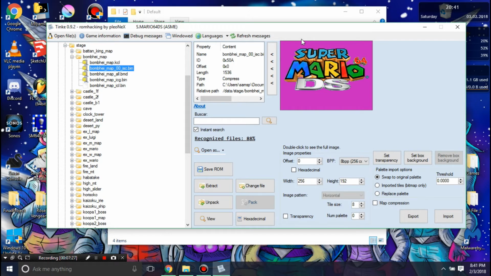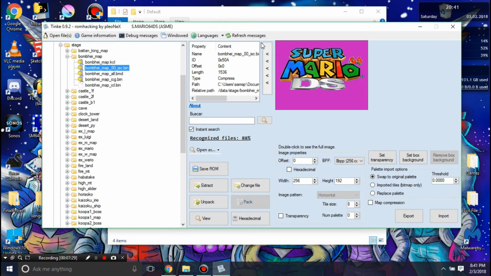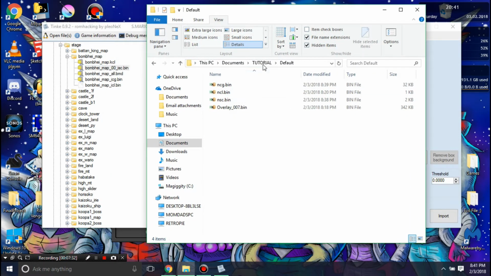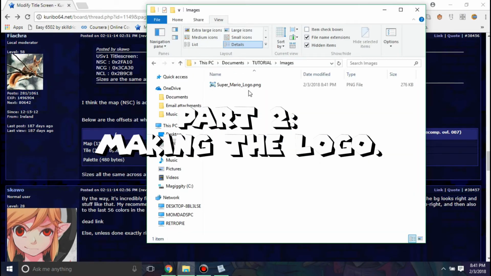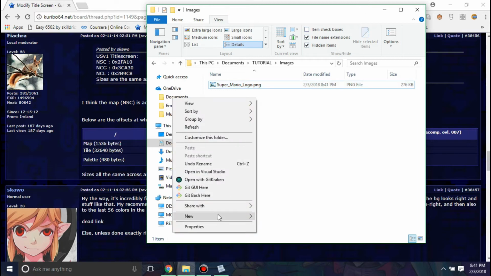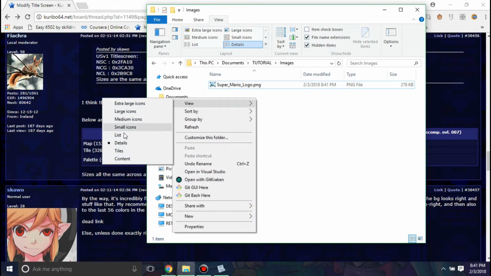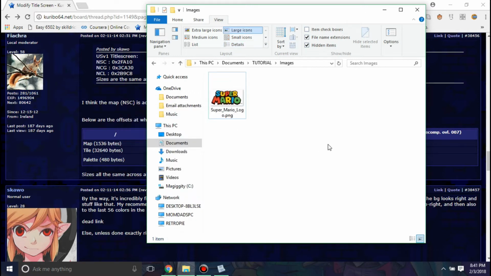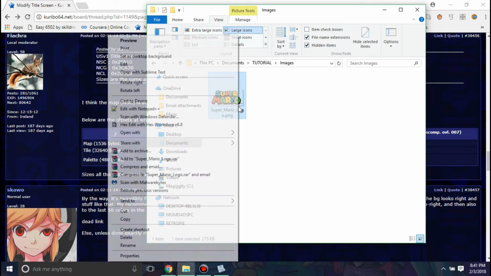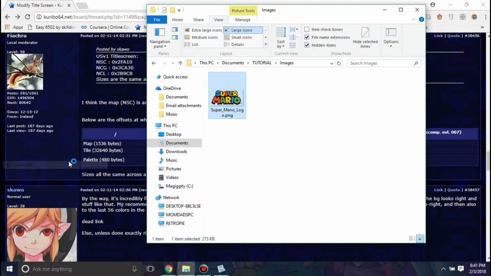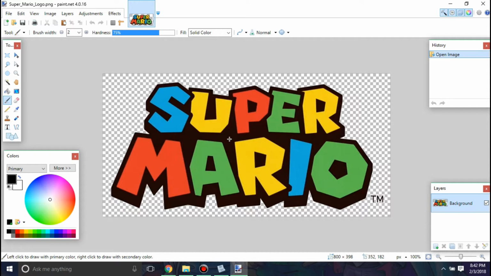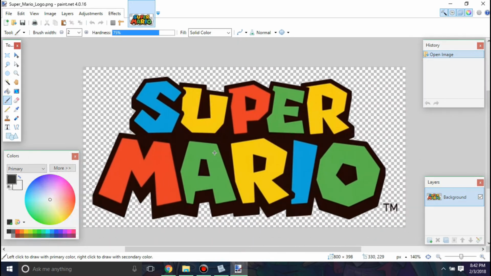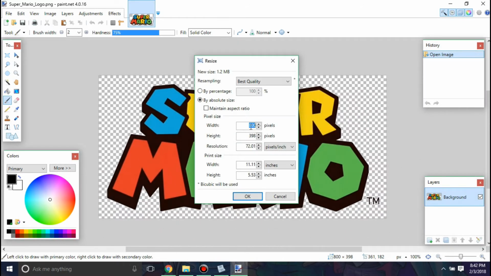And now we're going to need an image to use to replace our thing with. So I'm going to go ahead and get an image. Alright, over here you can see that I got an image. So I'm going to change the view mode of this images so that we can see better. And there we go. Now I'm going to open this with paint.net first. Or use GIMP if that's your image editor of choice. Now we're going to do some quick resizing. Nothing much.